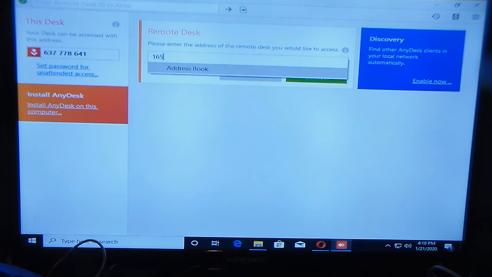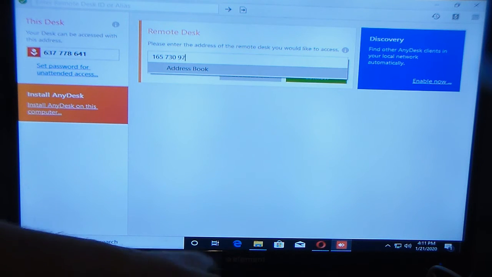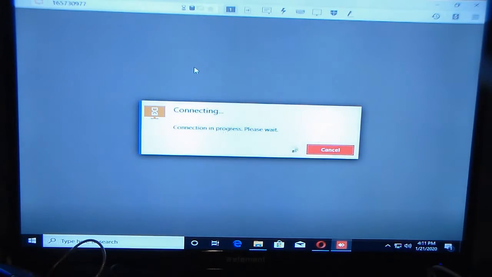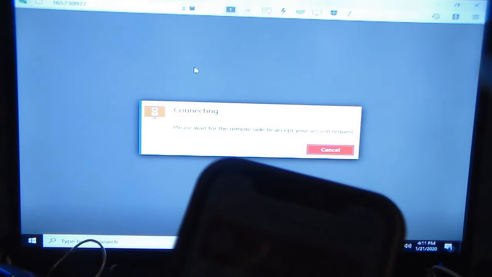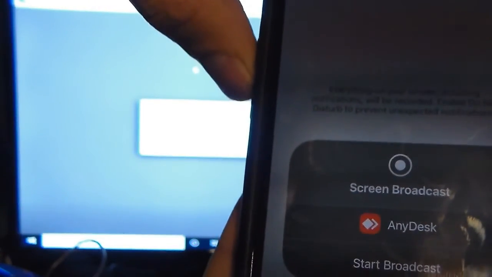This works just like TeamViewer, but I like this better. As you can see, I acknowledge it, so I'm going to start broadcast.